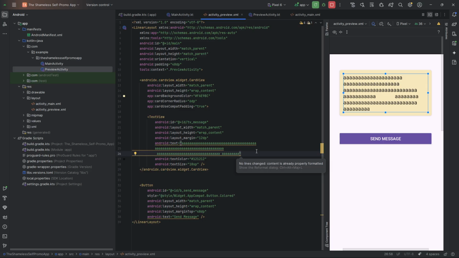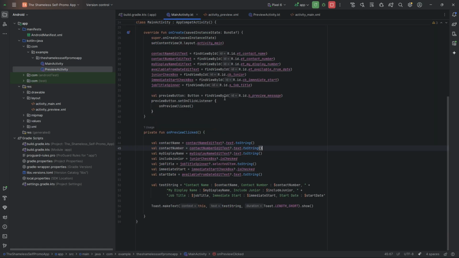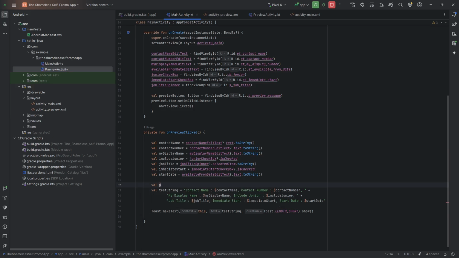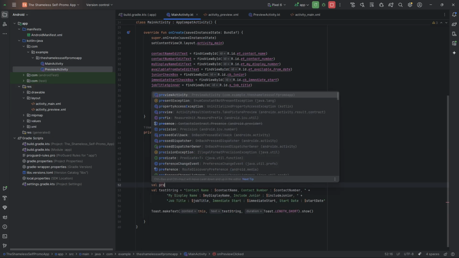Okay? So let's head back to our main activity to now navigate to this new screen, just to test it out. So in main activity, I'm going to delete this toast and the test string for now. We've gathered up all of our view values here. Let's just do the intent to navigate to this new screen now. So remember, we make an intent variable, so we'll do a val, and we'll call it our preview activity intent. Now we could specify the variable type, we could do colon Intent, but as always, it's better to let Kotlin infer that if possible. So we'll just do an equals.